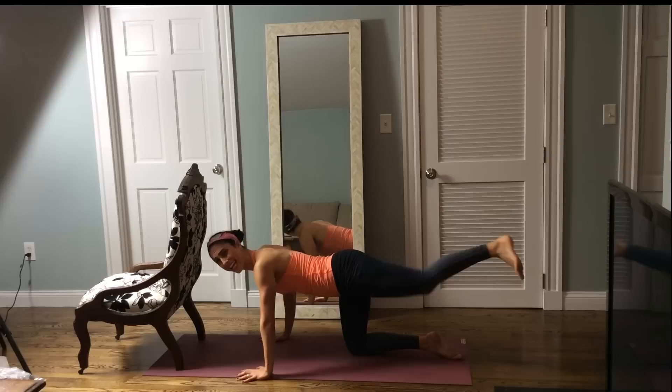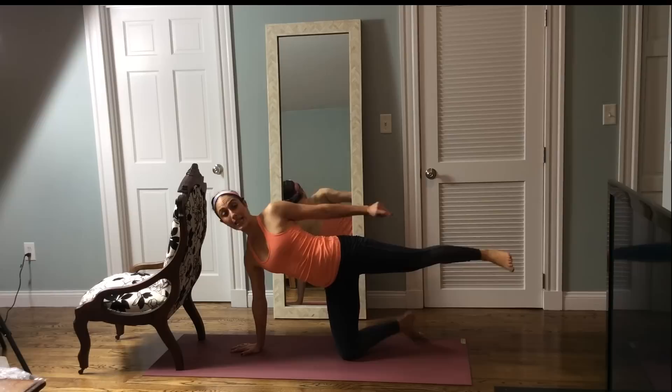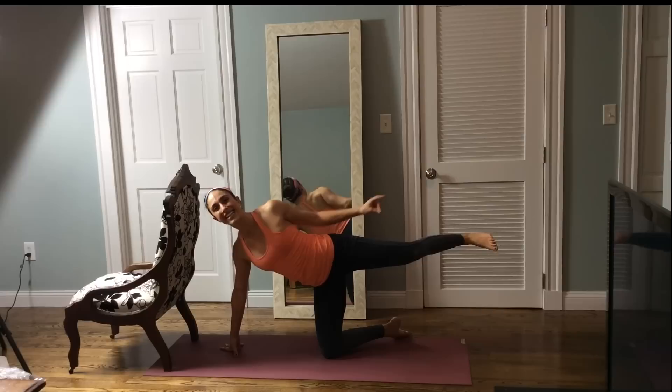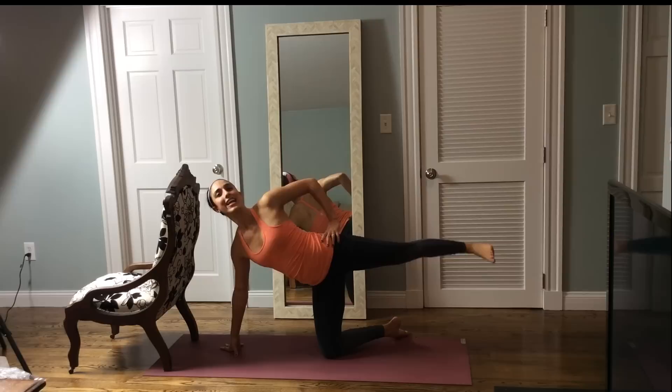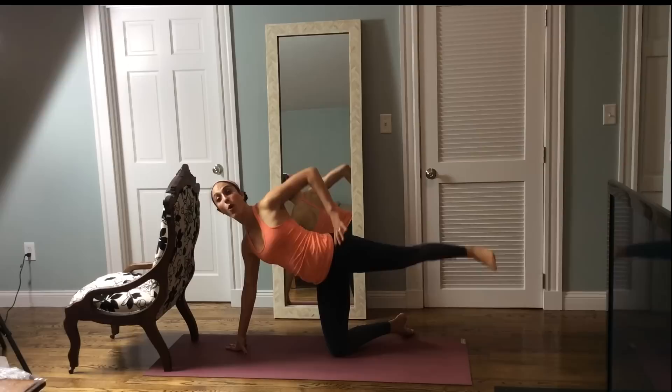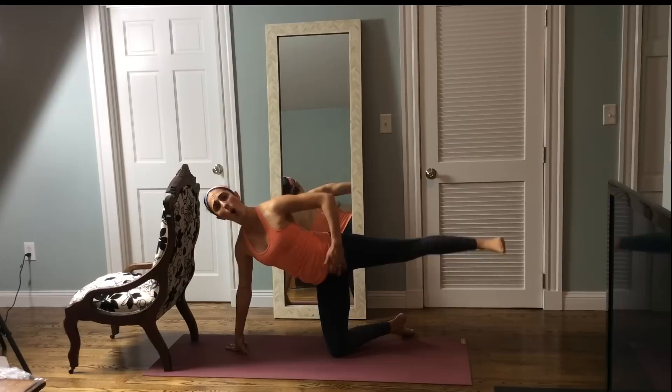Let's start to kick it out — kick, kick. You can keep it here or start to rotate that body. Take your hand up to your hip, extend that leg a little behind you, and really drive and kick that leg. Kick and kick, kick. For ten, nine — little ones — eight, seven, six, five, reach it, four, three, two. Start to circle that leg, lifting up and over, up and back. If you're here, just start to circle that leg toward the midline of your body — up, over and over. For eight, seven, six, five, four, three, two. You hold it, lift it — three, two, and rest.